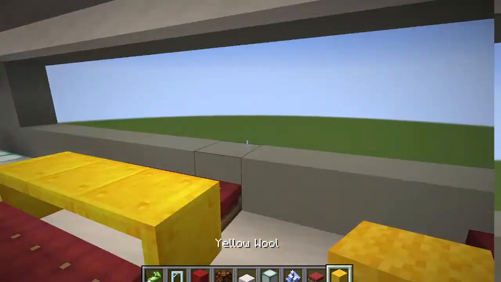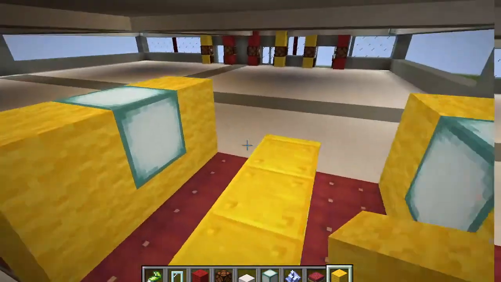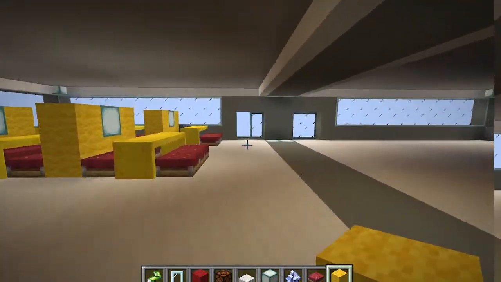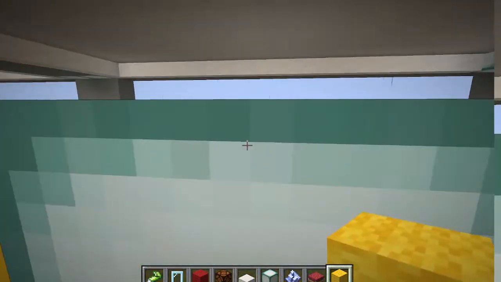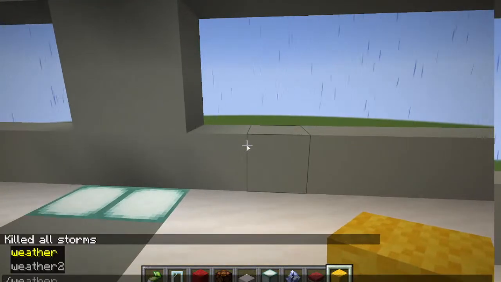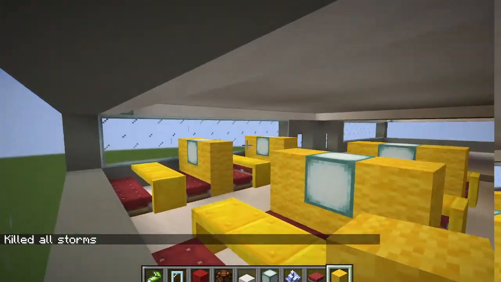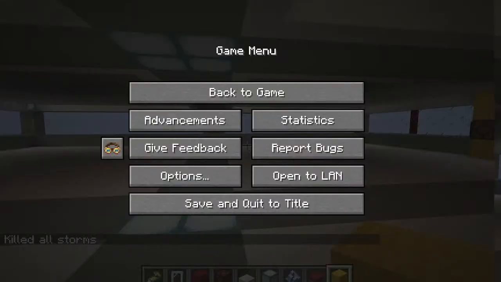Spawn Point Tower isn't meant to just be a boring office block by any means. It's actually built with a purpose. It's built to be the primary trade center for the server that I'm going to do. Let me kill the weather so I don't risk a tornado, because I don't want a tornado to destroy my tower here.